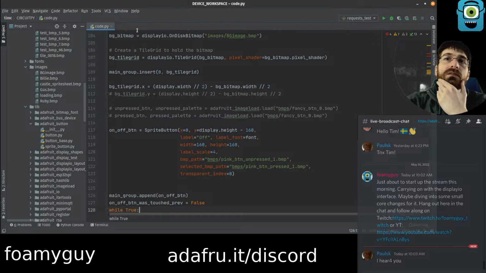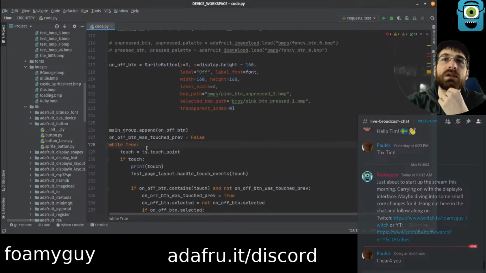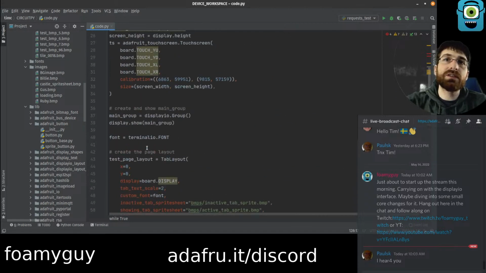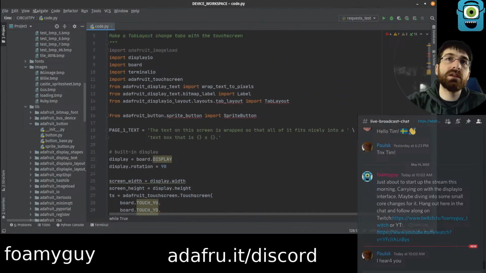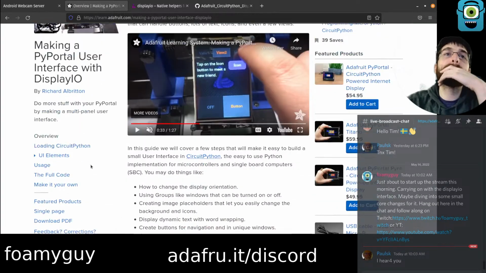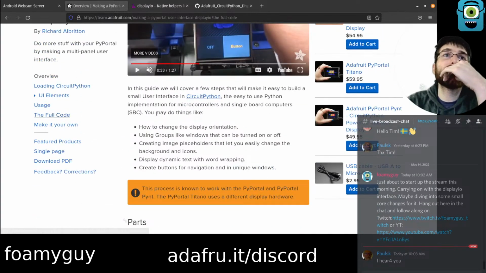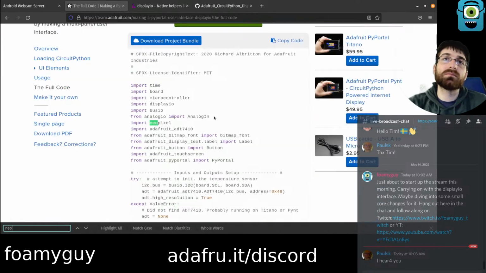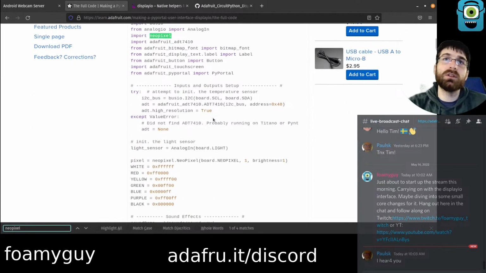I don't need quite so much of these things open. So let's initialize the NeoPixel. And I think the original one of these was probably using PyPortal library? Oh, maybe not.